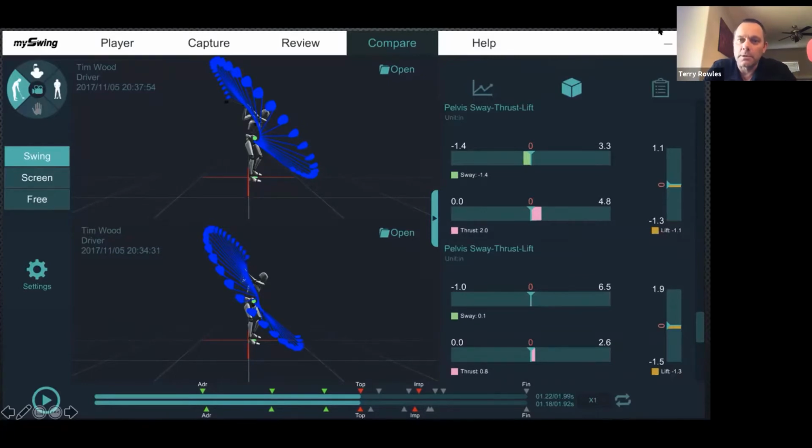So some of the numbers there you can see. Sway, thrust. So sway is a lower number with the weaker grip and a larger number with the strong grip, and then he has a little bit more thrust. So people are going to come out of their posture a little bit earlier if they are releasing an open grip, as it were.